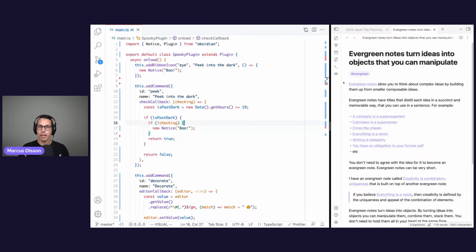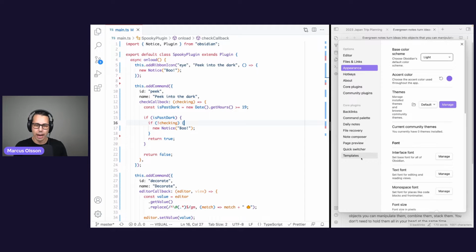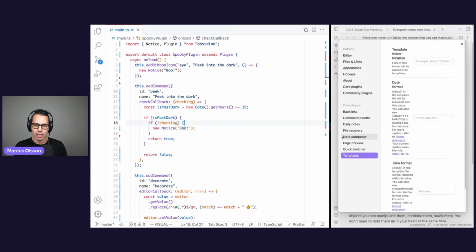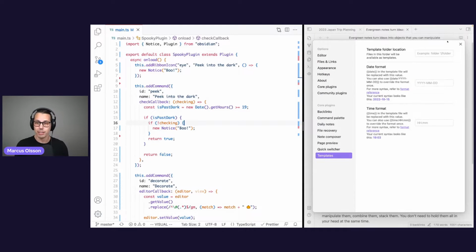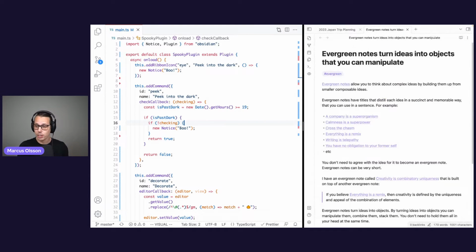And then we'll be adding a settings tab into the settings in Obsidian. So what we're going to be doing is that we'll basically add our own settings page here under the Obsidian settings. So let's dive into it.